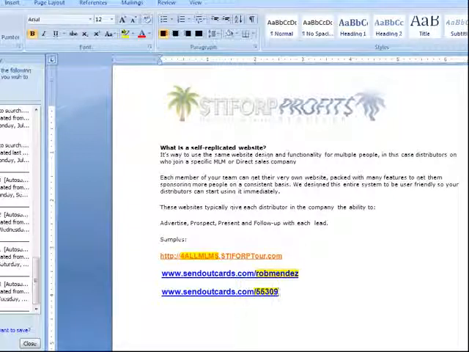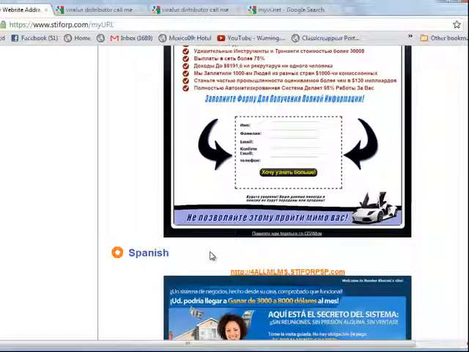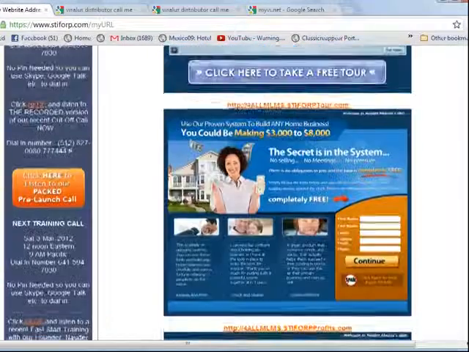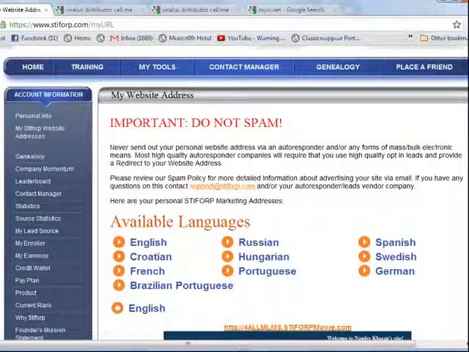So we're going to pop over to Google. And obviously, if you don't know where they are in your Stfiforp back office, you have all of your own individual self-replicated websites. Now, as I've suggested before, and Stfiforp talks about this, if you're going to go out there and market your self-replicated website, I really suggest that you get a redirect URL. Do not go out and market your affiliate URL. Do not go out and market this URL. Go out and get something simple, like workfromhome.com or makemoneyonline.com. Something simple, something easy, something that they don't know what it is, because you know what?